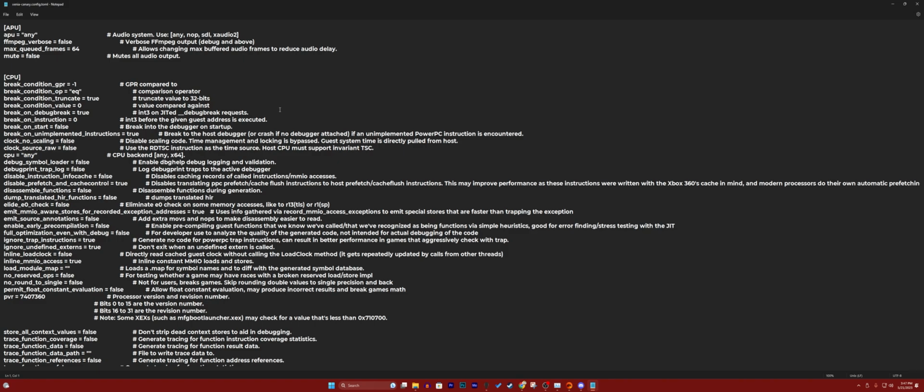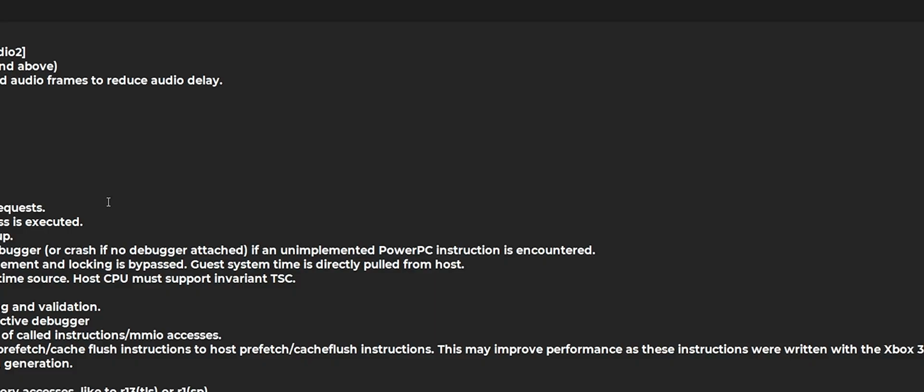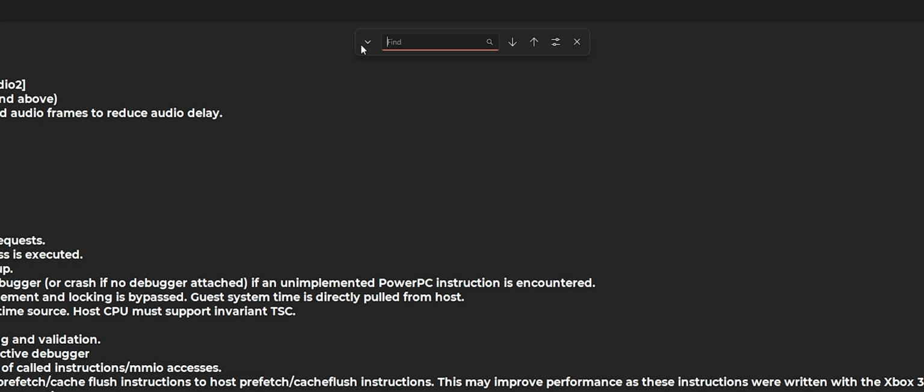What you are going to want to do is hit Control F. Once you do, you will see that this little search bar pops up at the top. If you are using any other program other than Notepad, this feature might be implemented, it might not. I honestly recommend using Notepad so you can follow along for this tutorial. Once you have this search bar open, all you are going to want to do is type in memory, but type it in the exact way you see me typing in here.